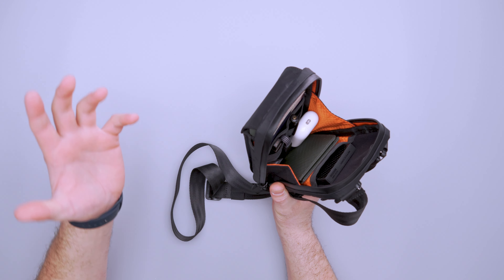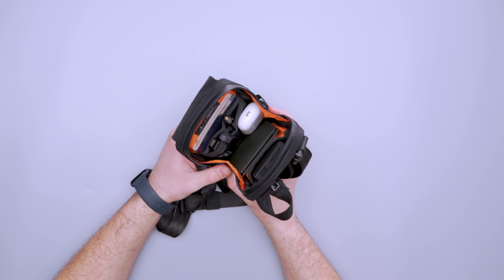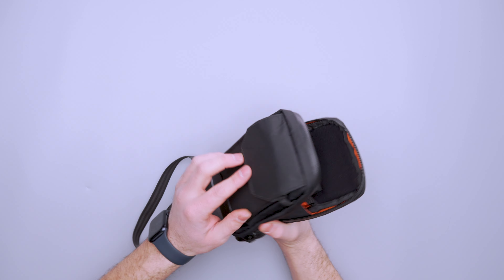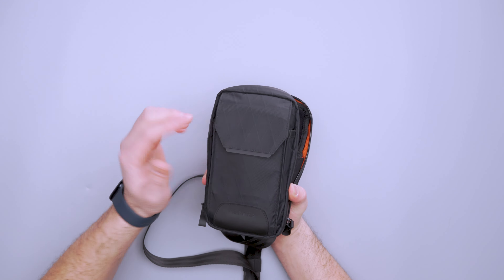The one thing that really bothers me about this sling is just how much wasted space ends up here at the top, at least with the loadout of the stuff that I have. I don't think it's that optimal, and that's really what messes with this being able to close with your phone. Even if you look at these AirPods, if I had them this way, it has a very hard time closing. I just wish it was a little bit wider or the organization was a little different. It's close to being a very, very good sling for me besides this wasted space at the top. But it might work for you — if you have longer items, great. This is a standard size battery bank, smaller than most battery banks out there.